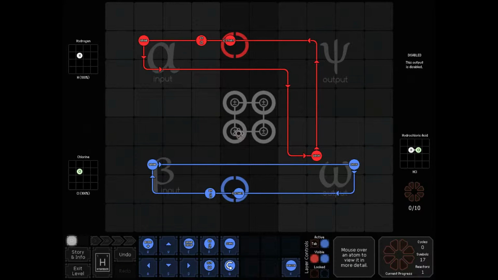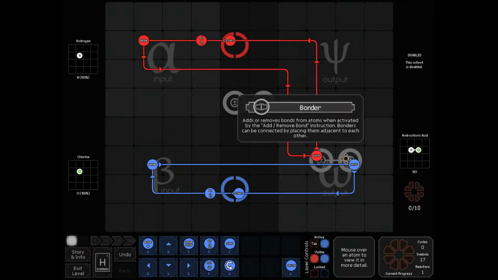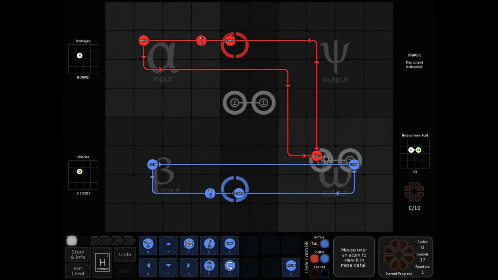And we actually need to make that happen. So we'll hit stop here. And these are our bonders. We can put two of them next to each other. And any two atoms that are on these will be bonded together when we use our bond command, which is this thing right here, this little plus sign. And then once they're bonded, we want them to actually output, because otherwise we'll just keep running atoms into this over and over, and that won't be any good. So we're going to need to put in an output here, and that will flush the omega output.